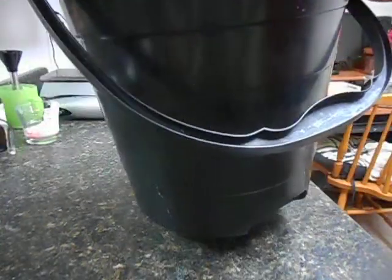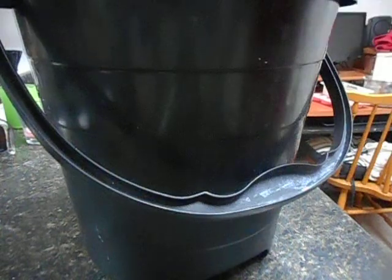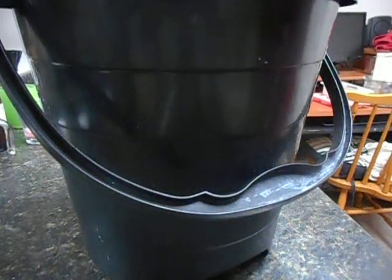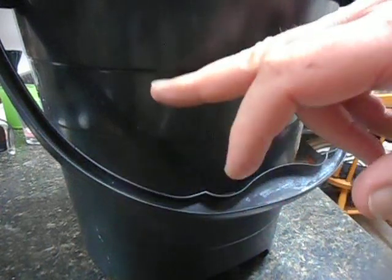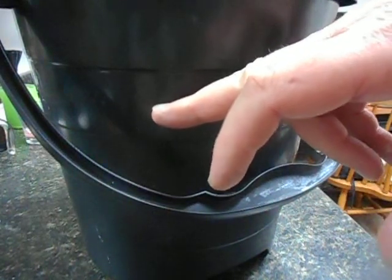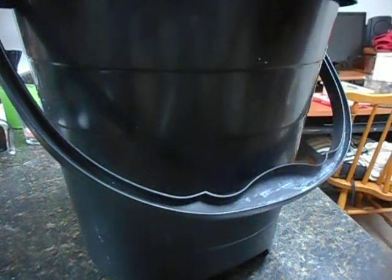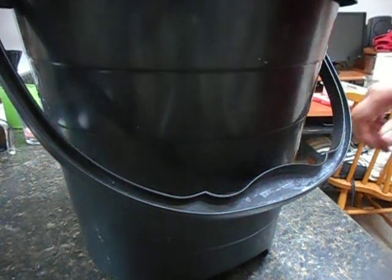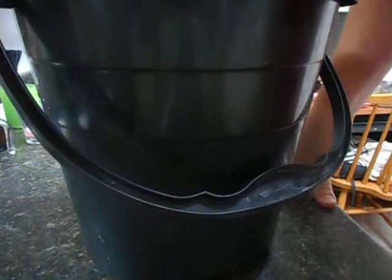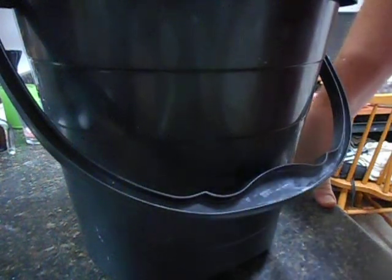I'm going to wait about 48 hours. So sometime about this time tomorrow, I'm going to take this big black bucket. I'm going to put everything in here, that pot, all of these, everything. And I'm going to fill it up to right about here with hot tap water, and let it soak for about 24 hours. And that is extremely soapy water. Very, very soapy. I usually use it to clean my bathrooms. I have 3 bathrooms in my house. I just did it this evening with last week's batch.